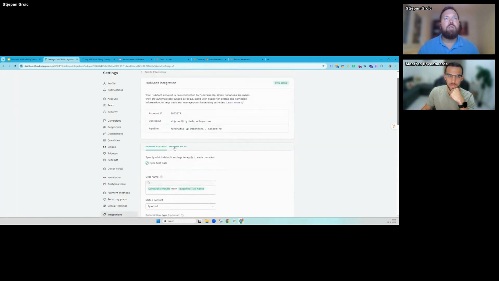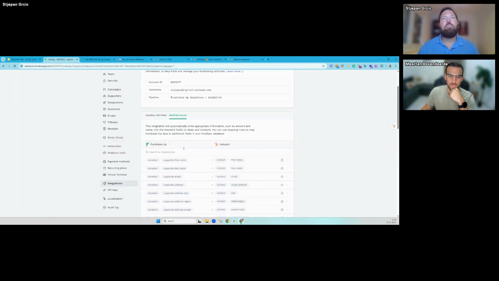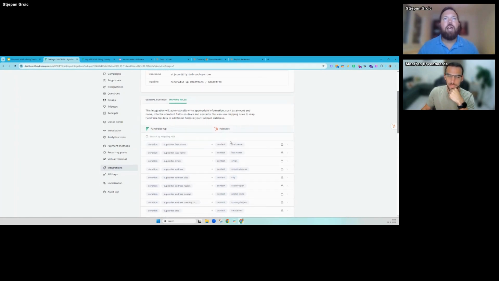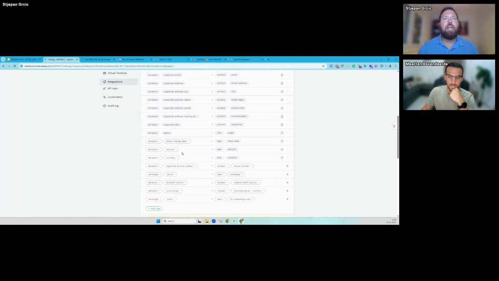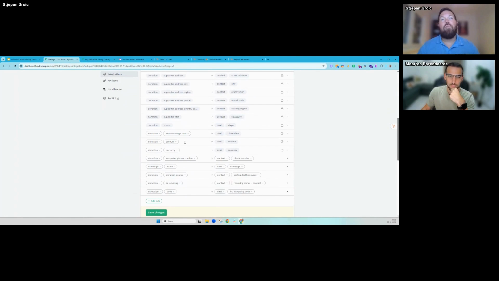The next thing that you need to do is mapping roles. So Fundraise Up and HubSpot also saves you time here, because everything here grayed out is already mapped. And those are custom native properties in HubSpot, so don't worry that it's not mapped correctly. And then you can see we can add a lot more data. So we can add, for example, if somebody is a recurring donor, we can add that to their contact and say recurring donor contact. So we can also use that to build lists or active lists where we want to send different messaging to recurring donors or show different things using smart content to recurring donors.